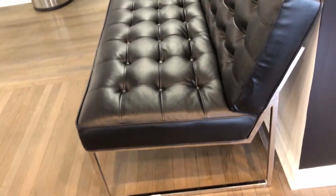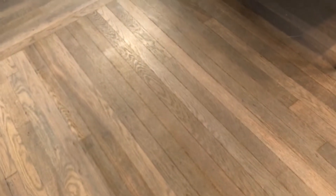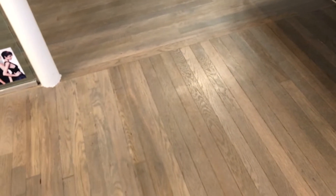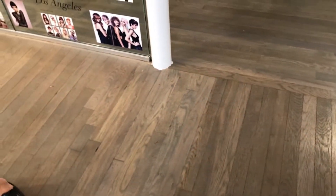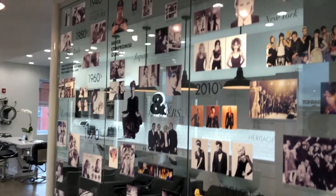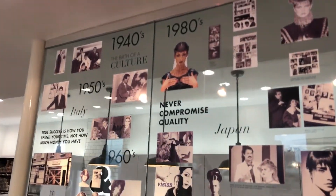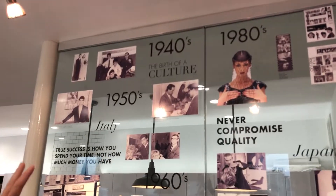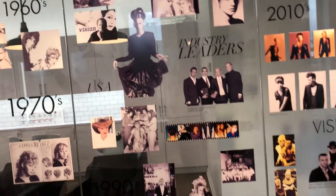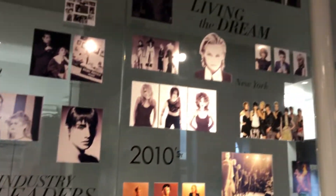Coming over here we have my favorite — my Anthony loveseat with the tufted leather. And just looking down at the floors — these floors are really fabulous. This is a 120-year-old building, so these are the original floors from when this was a hotel way back when. We sanded them down and did a gray wash with a weathered oak look. And then here on the left side, giving almost that downtown feel, we have our culture wall. This goes through everything from the Toni & Guy family — starting from the 1940s all the way to present day. We have Anthony, Bruno, Zach, and Guy.